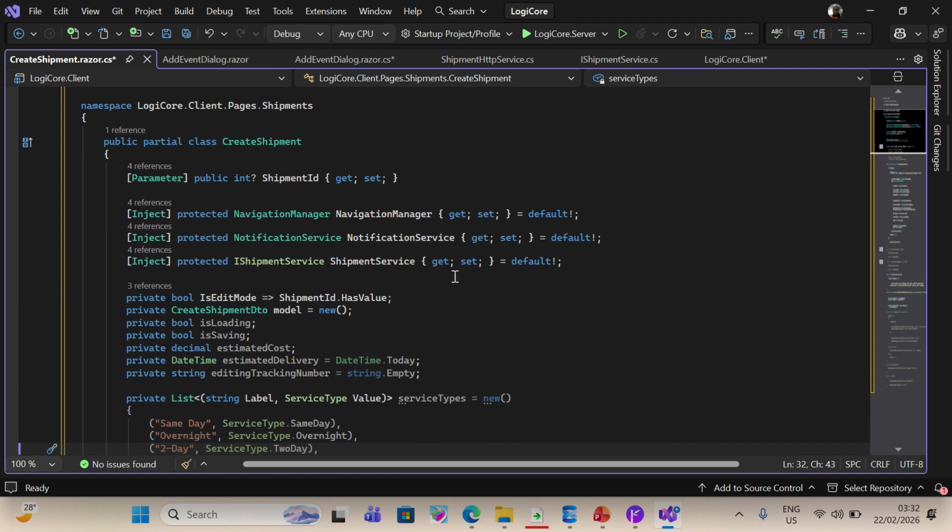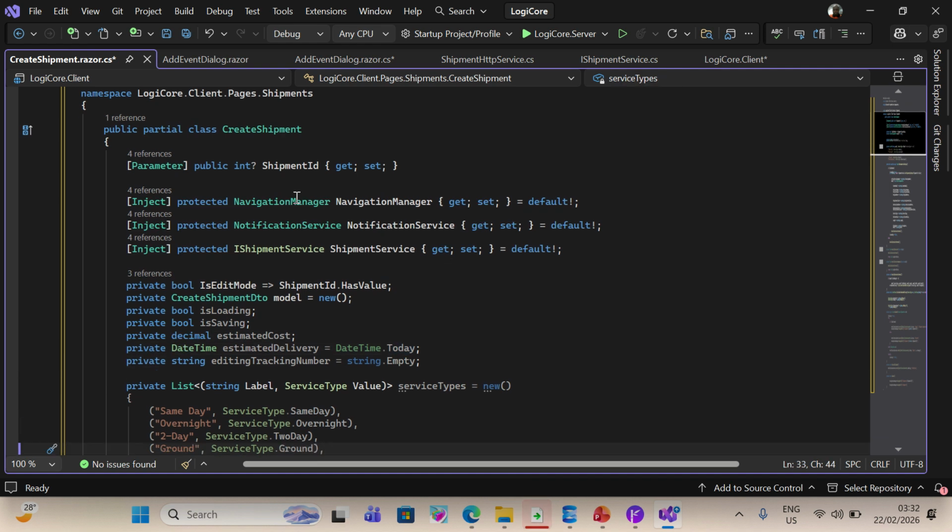It handles edits and creation of a new shipment. So when shipment ID is null, that means we are creating a new shipment.